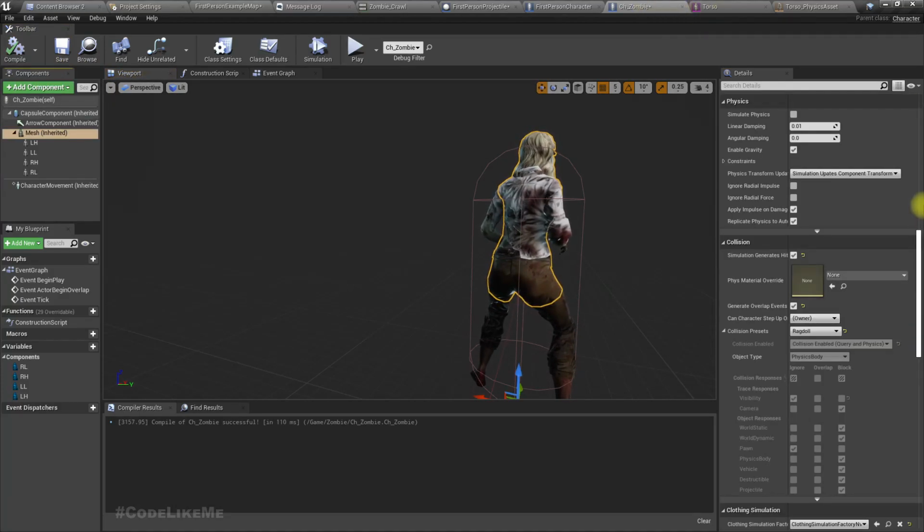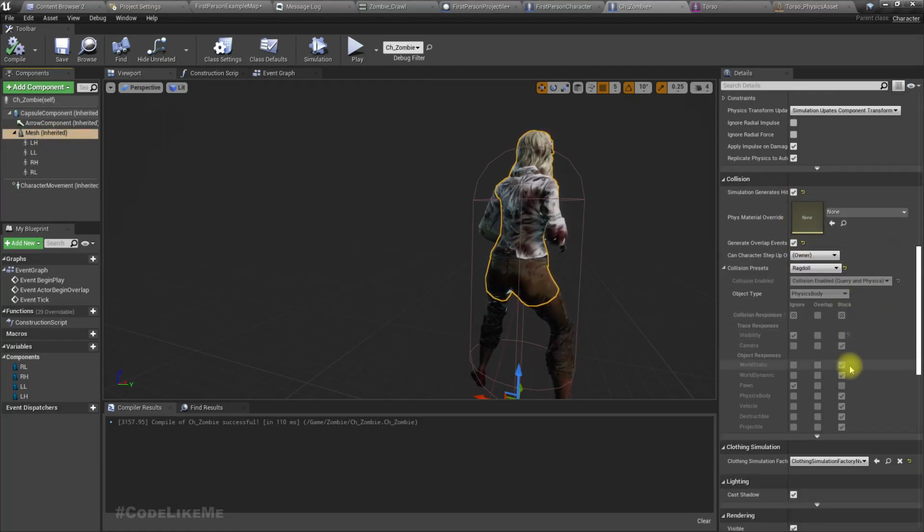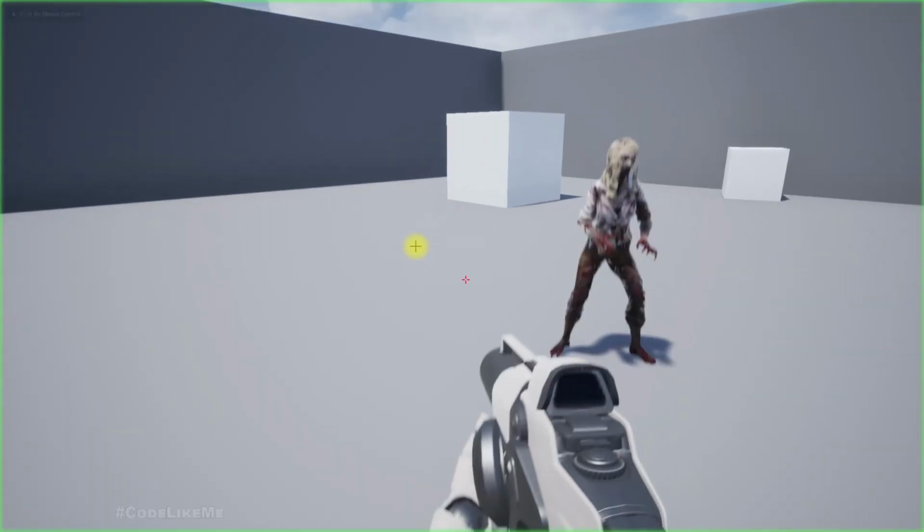Right, so after enabling ragdoll and hit and overlap events for this mesh component, it started to collide with the projectile. Let me show you.